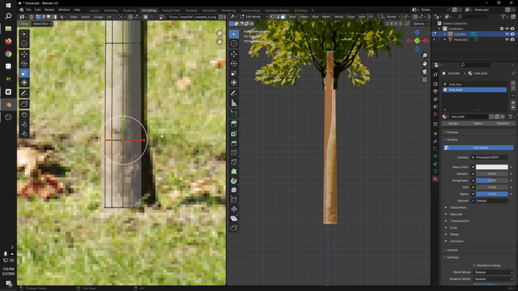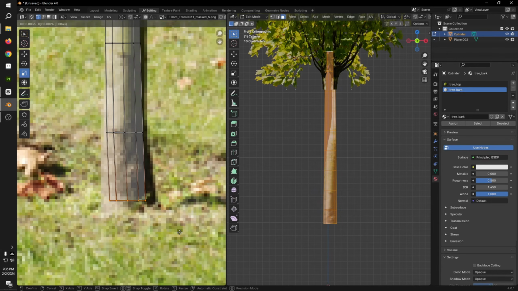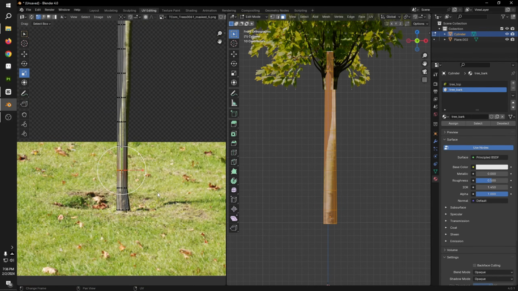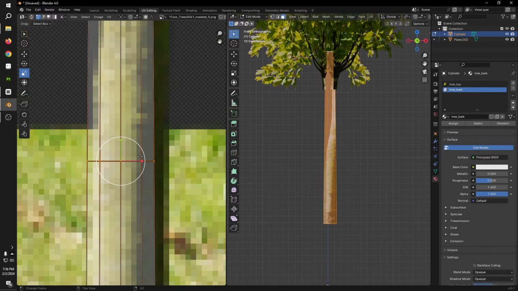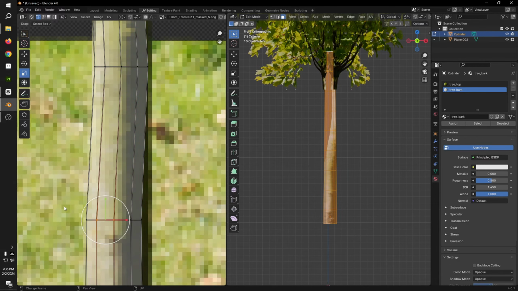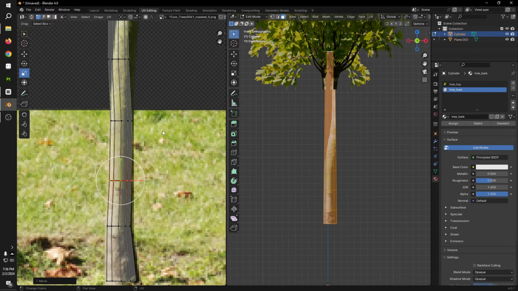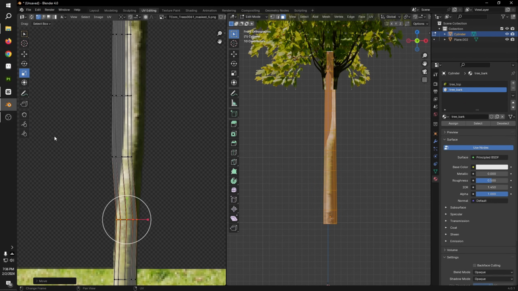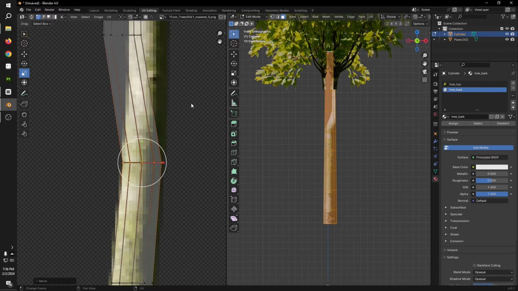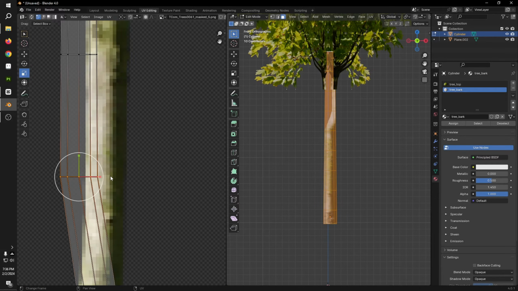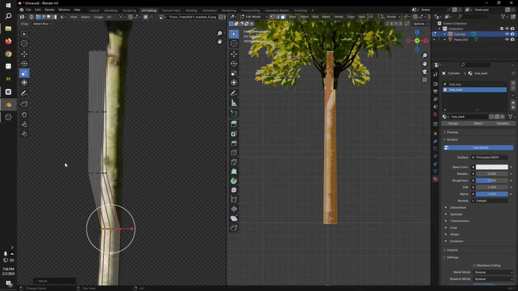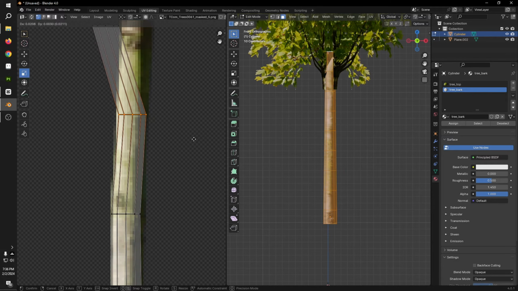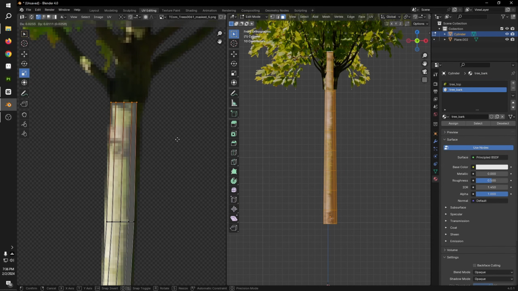And now you want to individually select these, hit G on your keyboard, S to scale, G to position them, and so on. You want to make sure that it fits the area and doesn't go outside of the trunk area. This can be avoided by using a dedicated trunk texture, but I find this looks a bit better because it already has all the characteristics to match up with the branches themselves. So for now, all you have to do is make sure you align these properly, like this, until this very part.